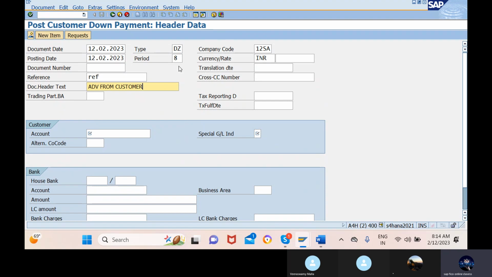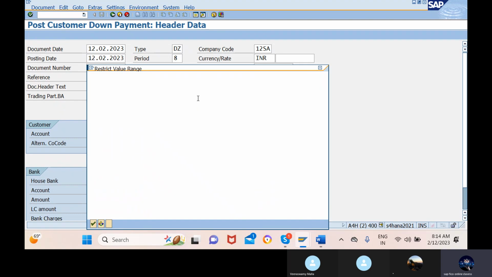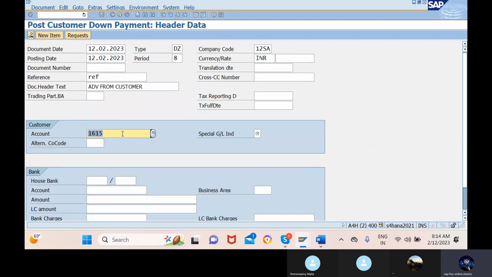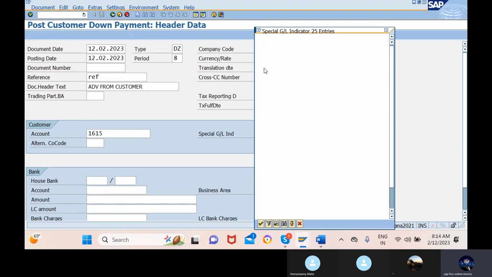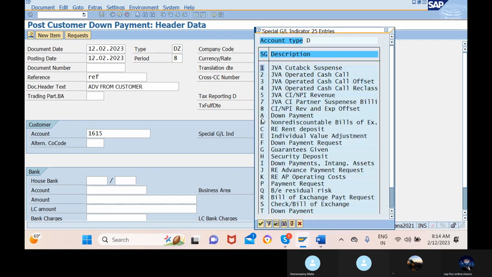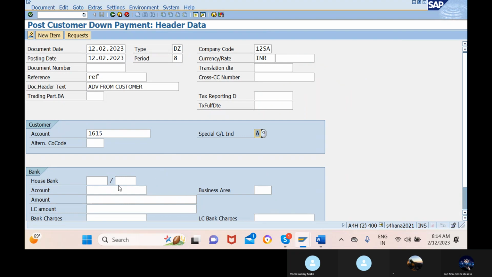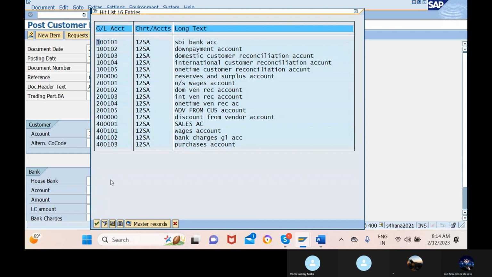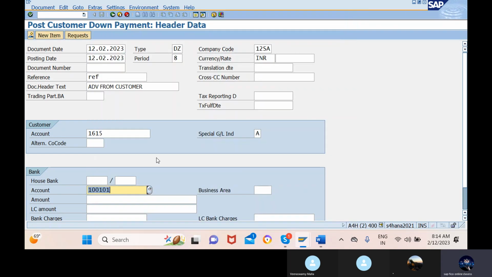Guys, DZ means customer payment document. We have to select the customer. Special GL, we have to select A. A is related to down payment. Bank account 100101.